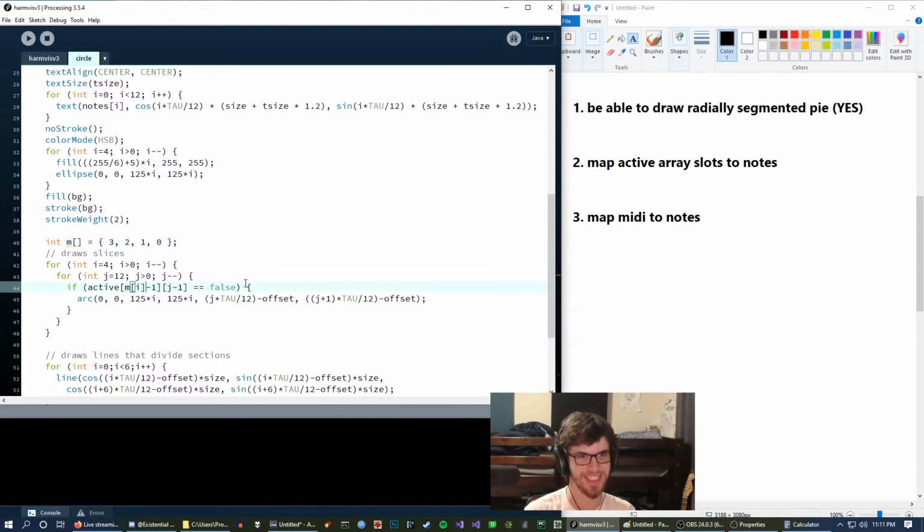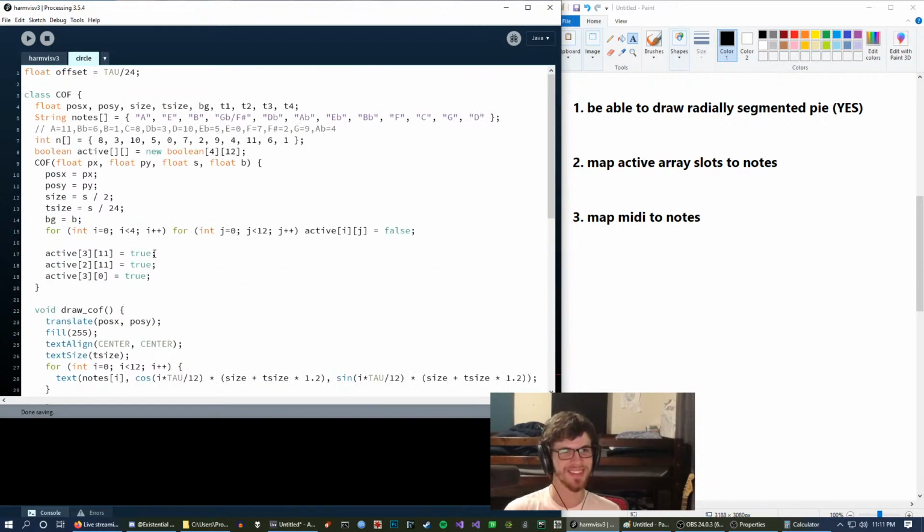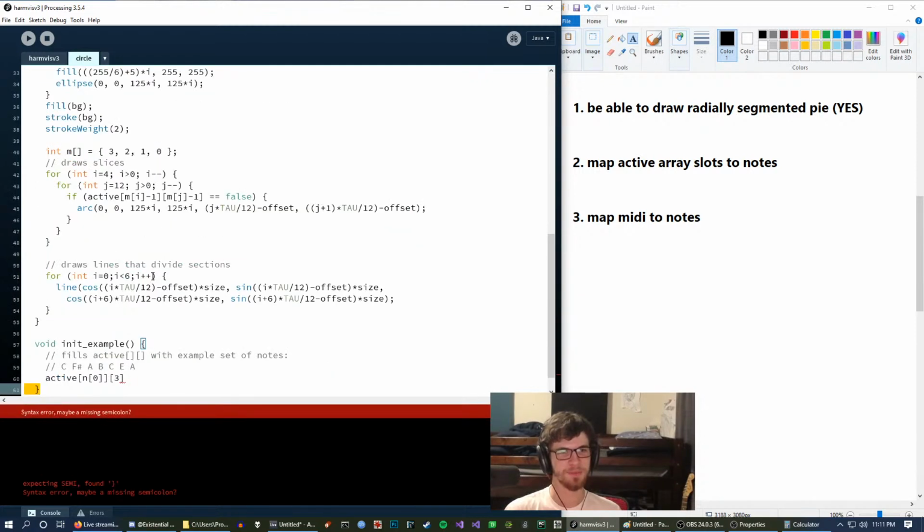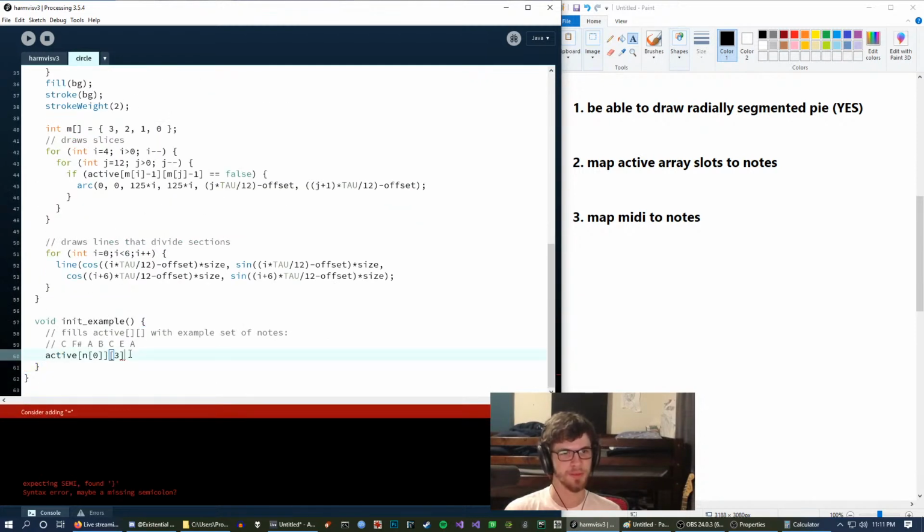Oh god, this is such ugly code. This is tremendously ugly code. If anyone else reads this, and by that I mean if me in like a month from now ever comes back to this, I'm gonna be like, what the heck is M array? Why does it have 3 to 0? What is this? What is going on? Oh, whatever.